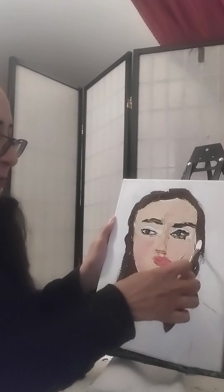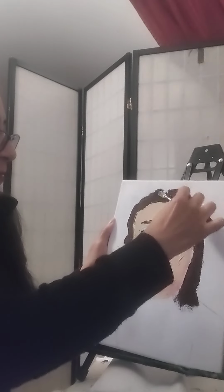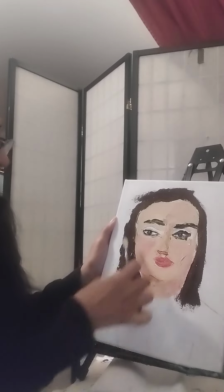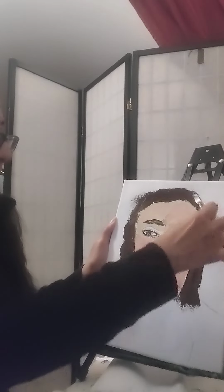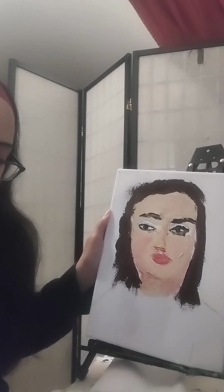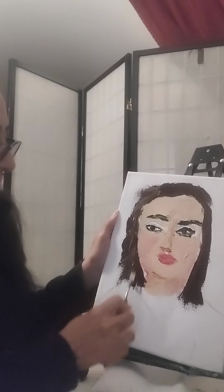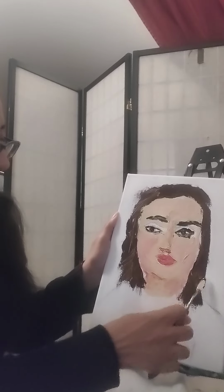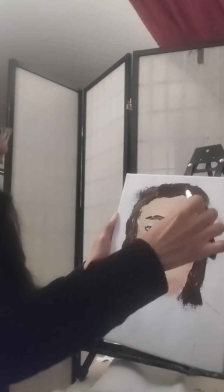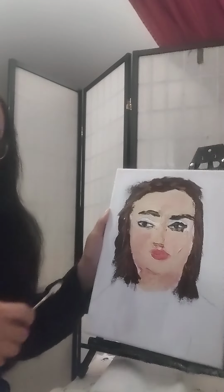And we can fine tune this later. We just want to kind of put down the shape of the figure. We haven't even got to the whole part. We have to put lights. We have to give her highlights in her hair. Maybe we'll give her a little bit of brown highlights in her hair. We'll build it up a little bit more. We're just putting down the colors now. We can build this up. This is just the first layer.